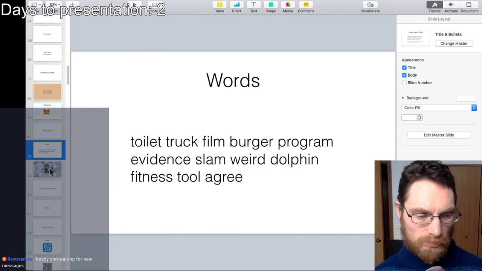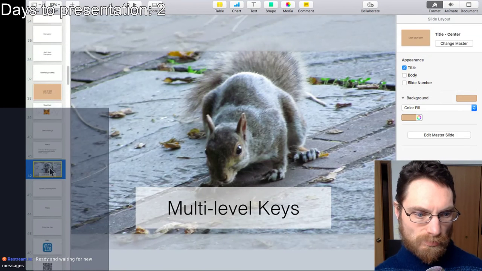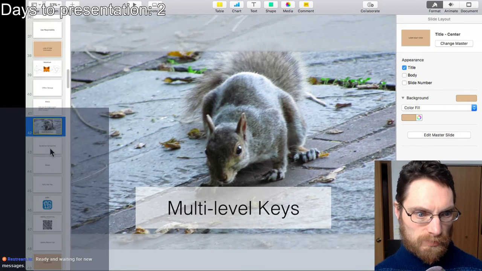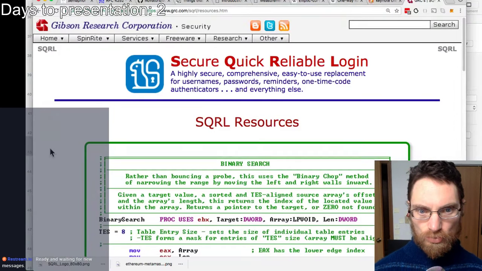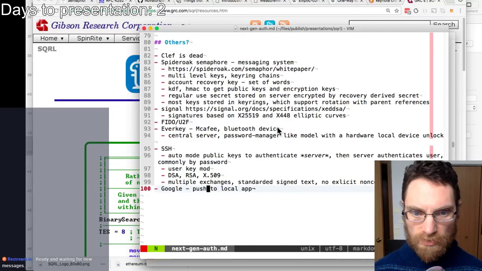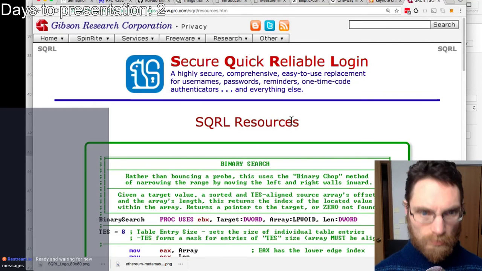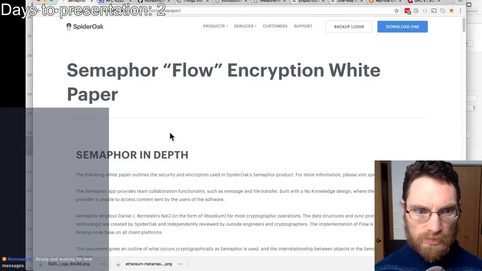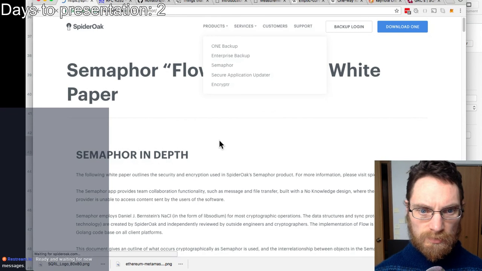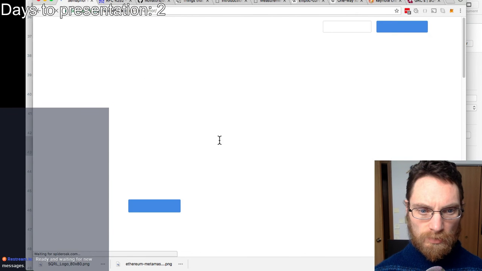All right, offline storage in your world. Then we get into multi-level keys. I need a reference to you. Now I had a reference to this, which is going to be a little bit farther down. Do I still have this open even? Yep. Does Semaphore itself have some sort of logo?